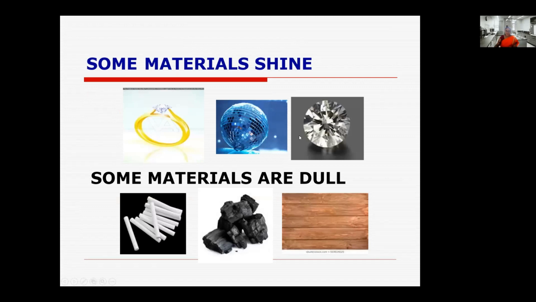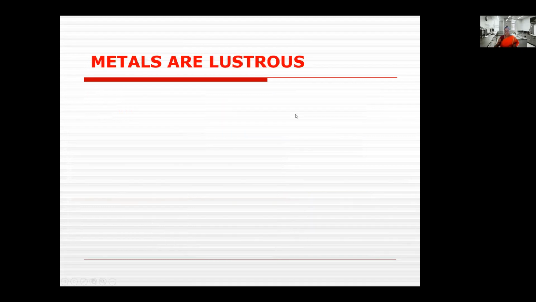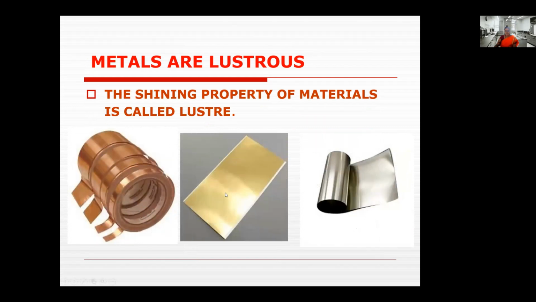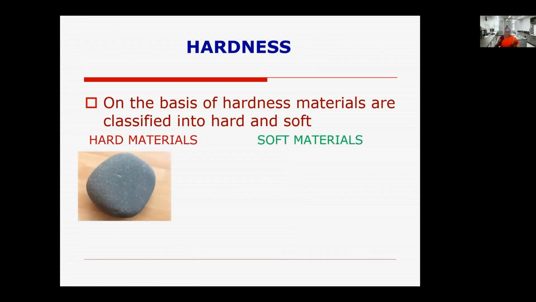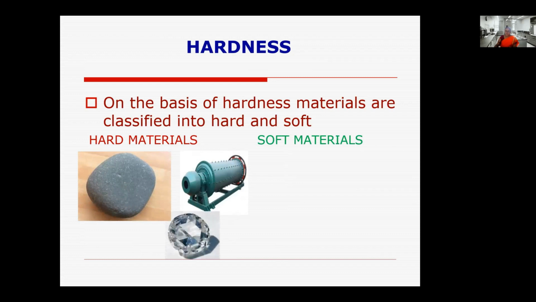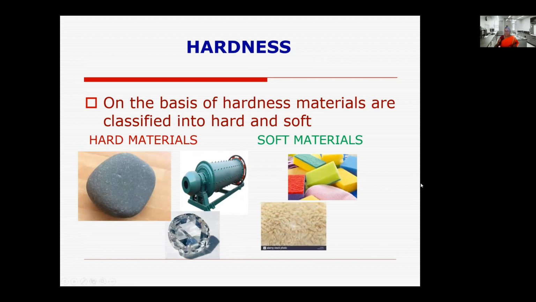In the previous slide we saw that metals shine, so by seeing it itself, we can tell it shines. But here, whenever sunlight comes or because of the light, it gets shiny. That is lustrous. Then hardness. On the basis of hardness, materials are classified into hard and soft. We know many hard materials, like stone, for example, and mortar, table, chair, steel chair, yes or no? Then bricks, all are hard materials. Soft materials, sponge. Am I right? So many things are there, soft toys, the teddy bear, like that.